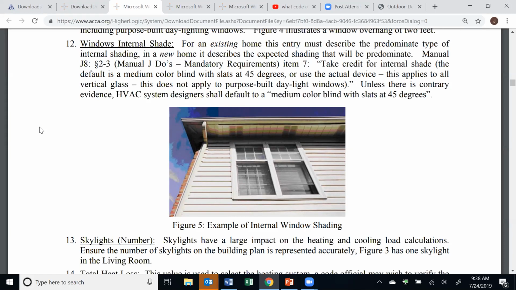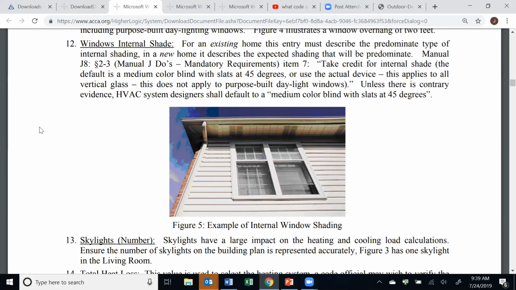The default value in Manual J is 50% coverage. So if we all got in our cars and drove to our next inspection, and looked at the windows as we drive down the street, we're going to see something like this. And so this was the default value. The designer has the option to make it more stringent, or if you're an existing home, you can add what you find. If I see drapes, you could add those drapes and take credit for that as well.